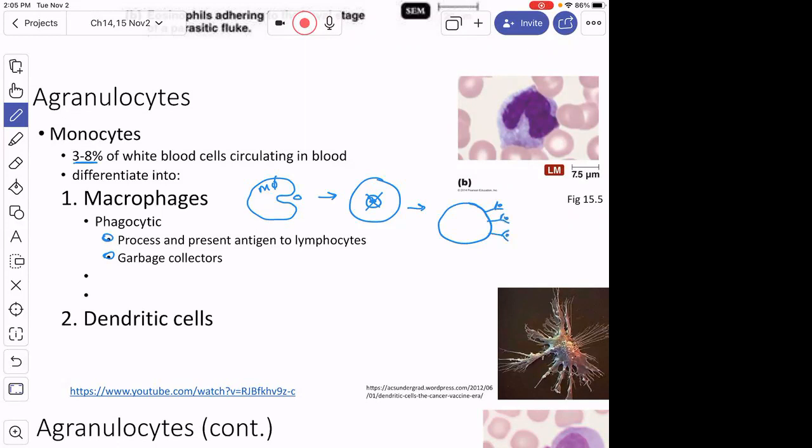Usually amino acid sequences, so parts of proteins, are going to act as antigens, meaning they elicit some kind of immune response. So that macrophage is going to present that antigen as if to say, hey, everybody, this is what I'm dealing with. And it's going to call in help from B cells and T cells that have receptors for that same antigen. Usually those macrophages are flowing through the lymph, where they come in contact with other cells, and then they can get help to fight that specific invader that was originally phagocytized. So when we say process and present antigen, that's what's going on there.